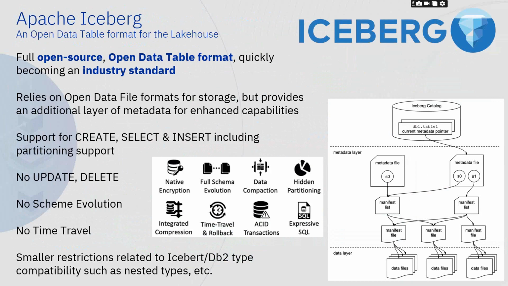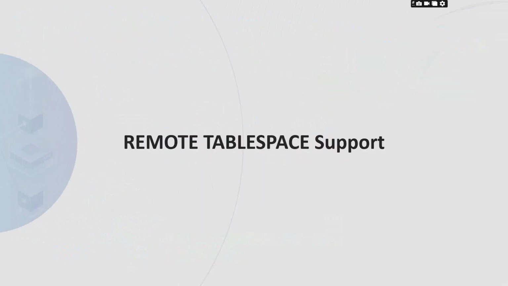And so this Apache Iceberg helps us to start to poke away at some of these restrictions and bring richer capabilities to tables that are no longer stored inside native Db2 table formats, but in the more open data table formats. So that's number one. We now have that thing called a data lake table, okay? And that's basically a hybrid of external tables and Db2 Big SQL, now available in the 11.5.9 code base.